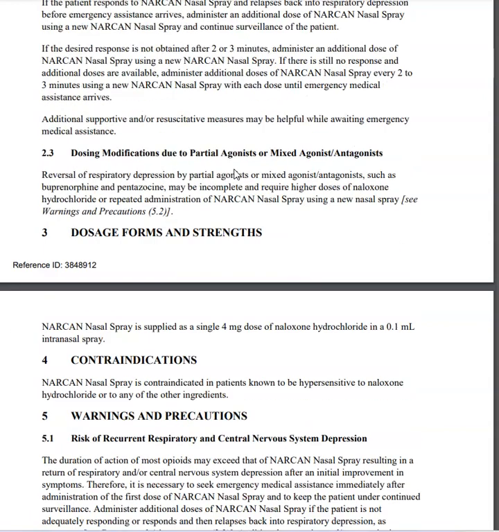So go through this, learn about Narcan, learn when to use it. You're using it for depression of respiration, so the person's breathing is not going to be normal. It can either be non-existent, it can be agonal breathing, which is basically breathing all over the place. It's not going to sound even close to normal. The pupils will be constricted, meaning very, very narrowed, and the person can be cyanotic or a little bit bluish. These are the warning signs that something is spiraling out of control.